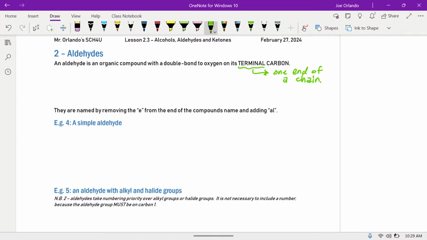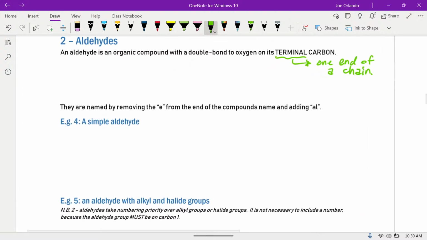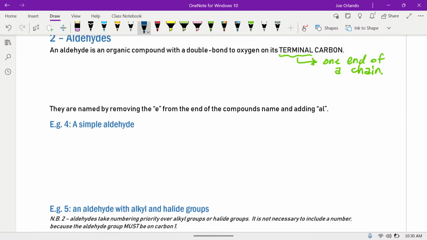So, what kind of bond does it have to make to oxygen, if we're going to put just an oxygen on, not an oxygen and a hydrogen? Why? Yeah, that's right. Does that make sense? If it's going to put an oxygen on the end of a chain, it's going to have to put a double bond oxygen on the end of a chain, because how many bonds does oxygen need to make? 2. Yeah, good. Somebody said 0, and that made me sad. It made me feel like I did my job poorly.